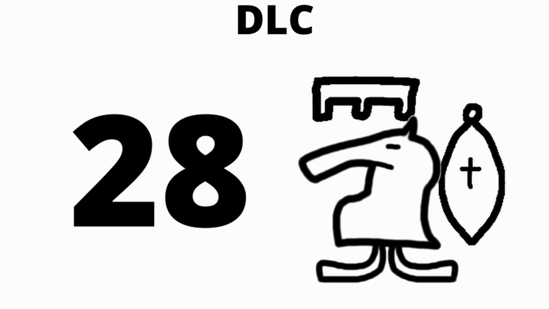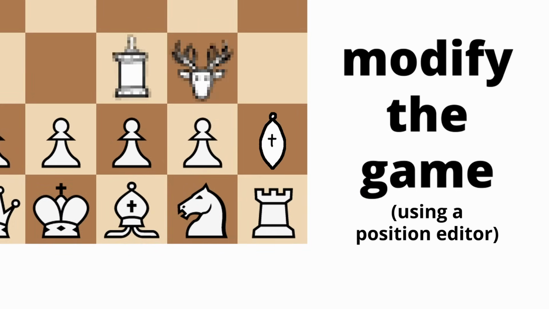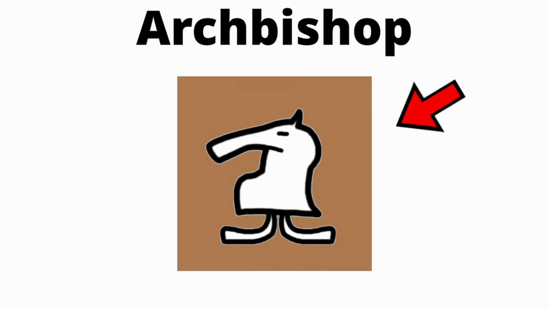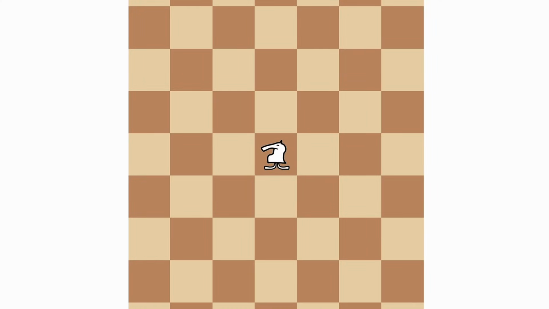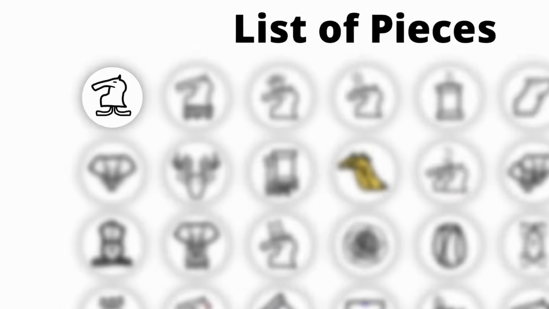Today, I added DLC to chess, and this DLC adds 28 new pieces to the game, all of which you will be able to place wherever you want on a chessboard to modify the game a little bit. But for now, let's start with the first piece. The Archbishop. So the Archbishop combines movements of the bishop and the knight. It's worth 5 points. Let's mark the Archbishop as done.